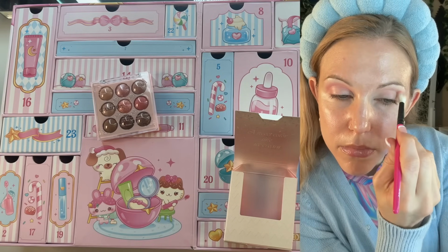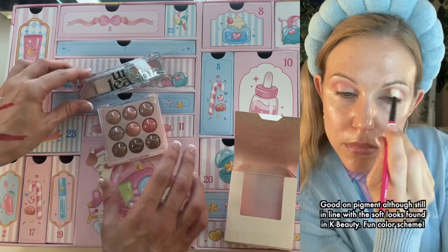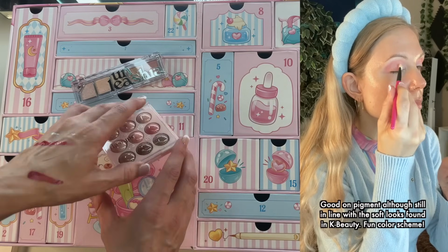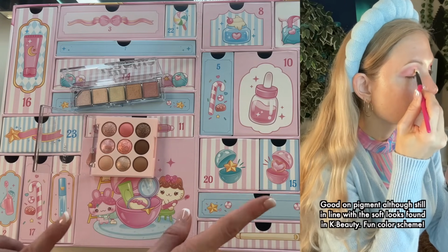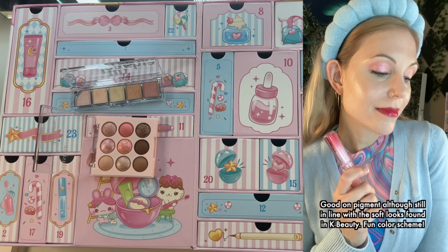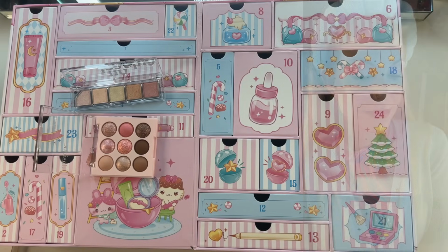Oh my goodness. Okay. This is going to pair so well with the Unleashia that we had earlier because this is going to give you your mattes. The Unleashia gives you your shimmers. Look at how these color schemes go together. I cannot wait for whatever look is on the other side of the screen because I am going to have a blast with these palettes.